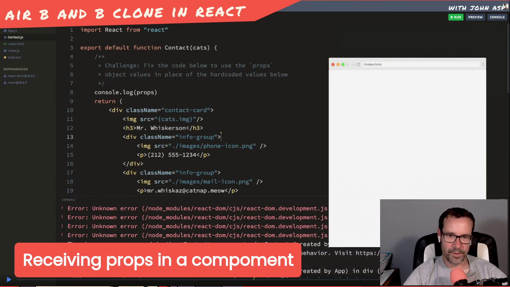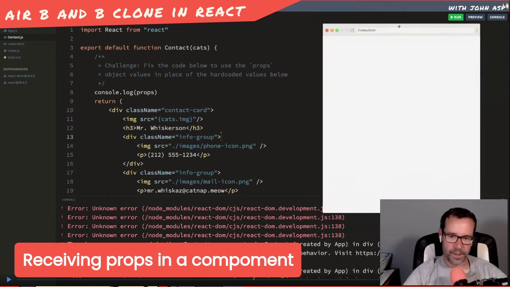No. What's the error? The error occurred in contact component.